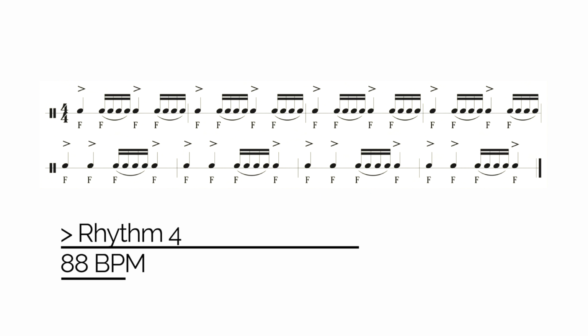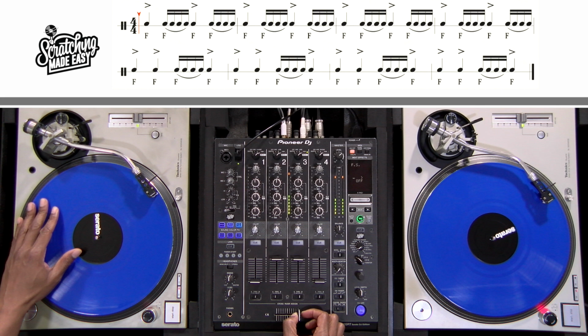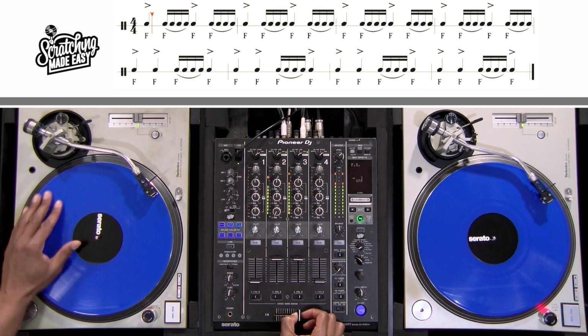It's time to move on to the fourth and final rhythm. This time we're going to make sure that we're following the golden rule. We're going to count out loud. When playing accented notes, we sometimes focus on accenting the notes so much that we tend to rush. That's why we're going to count out loud. We're going to make sure that we focus on nailing our timing. Let's count it off. Here we go. 1, 2, 1, 2, 3, 4.